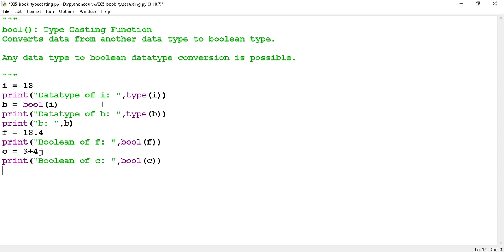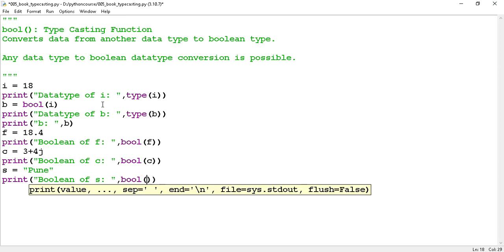Next we will take a string, s is equal to a city name, for example Pune, and print bool of s.